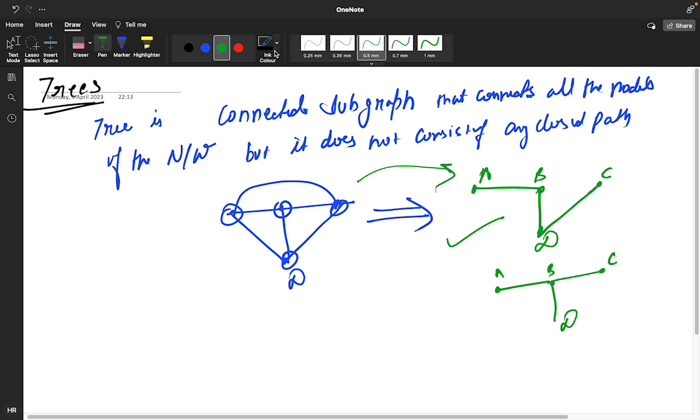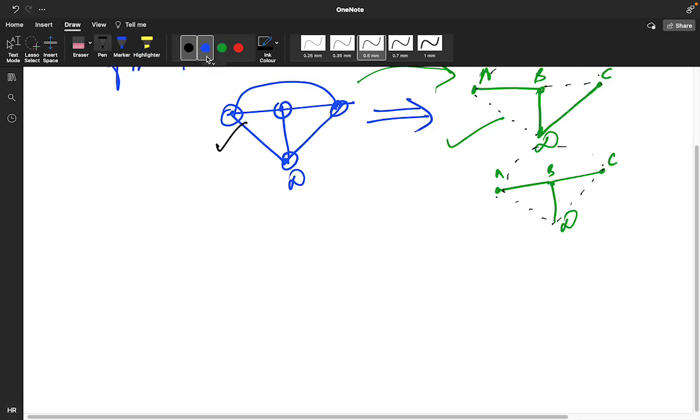So what is the missing part? This is your missing part. What is the missing part in this? This is the missing part in this. So in examinations they will ask you, if you have a graph or a network, from that network how many trees can you form, how many combinations of this kind can we make. I will tell you the formula. First write it.